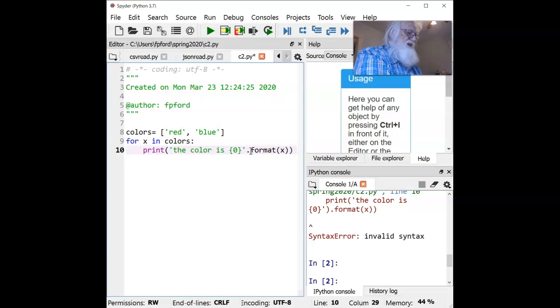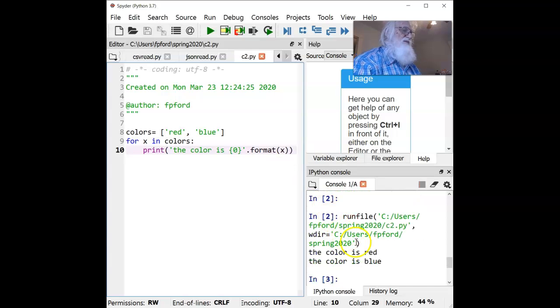I think that'll run now. Yep, and I hope you can see over here that this is what the output is. What happens is it replaces whatever is in the curly brackets with the next item in what you're trying to print. So what you want to print you put here, and you just put a placeholder for it here. Now the placeholder can do many more things.